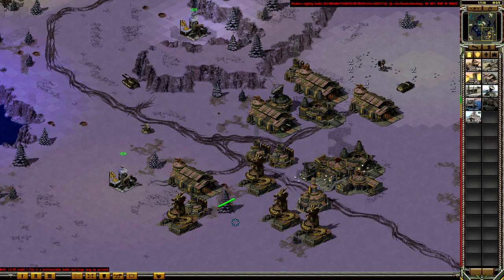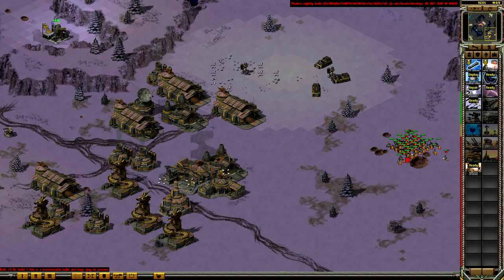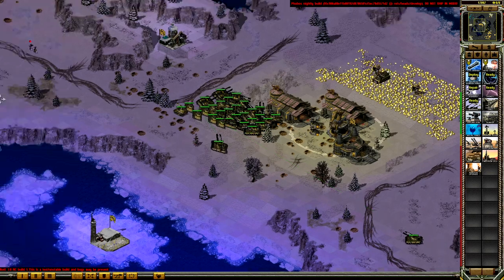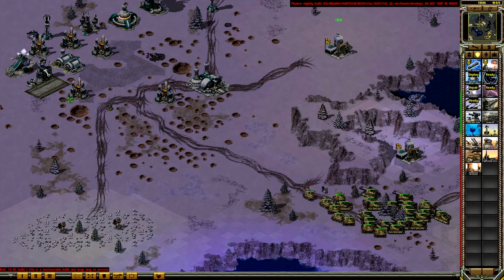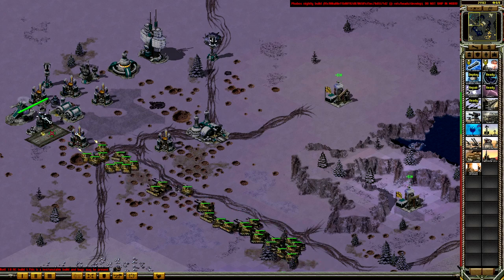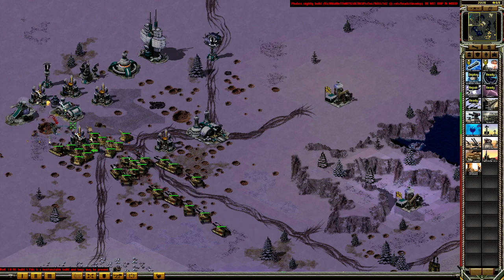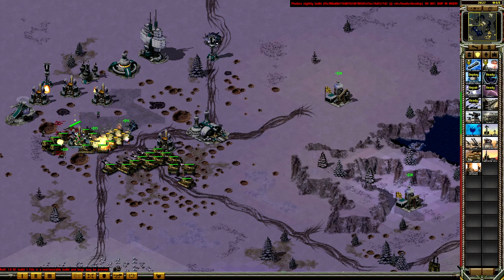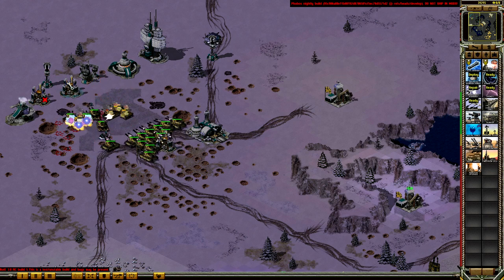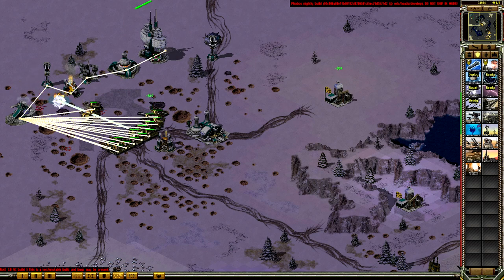Upgrade that, let's get that, and upgrade that. Okay, let's actually start. If we lose this, I'm gonna actually be the most surprised human being to ever exist. Let's destroy first thing the airport. Then the barracks. Destroy the power. Okay, they're out of power. Now that they're out of power, let's destroy all of this.